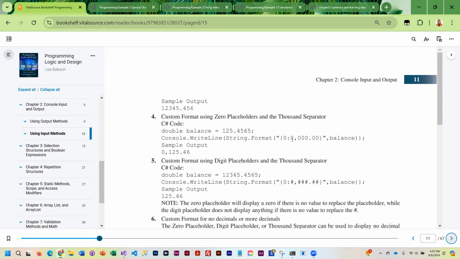If you want it to print out the zeros that are at the front, you can do 0:0, comma, 000.00. You can actually put the zeros in, representing where you want the zeros to print out. Okay. And so because this number was 125.46 and we have a 0 here, it printed out that leading 0.